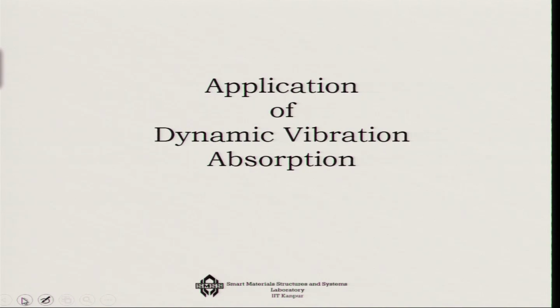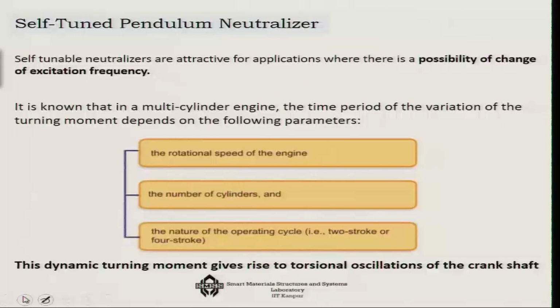Now, let us look at the application of these dynamic vibration absorbers. Well, the first one is, because it has the frequency limitation we have seen, the self-tuned type of pendulum neutralizer can actually take care of it. So, it can deal with situations where there is a possibility of change of excitation frequency.